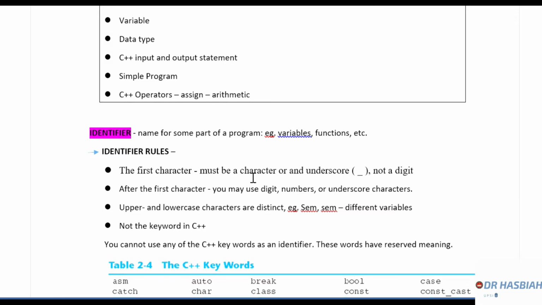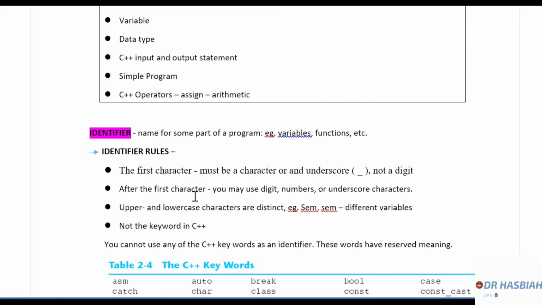What is the meaning of character? Small a until small z, or capital A until capital Z. So that is the character.